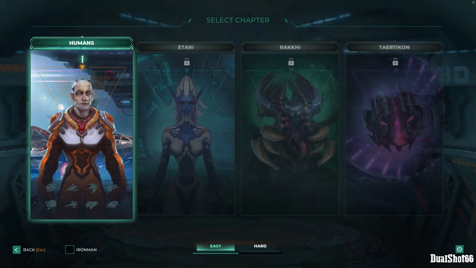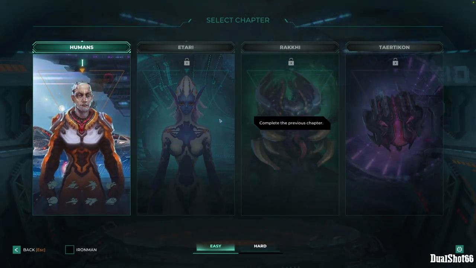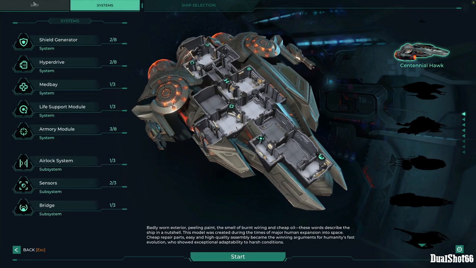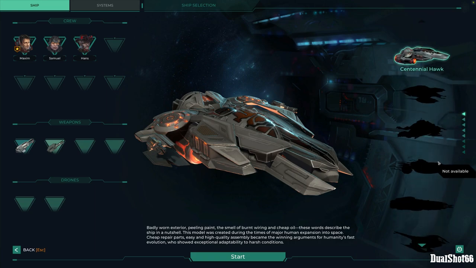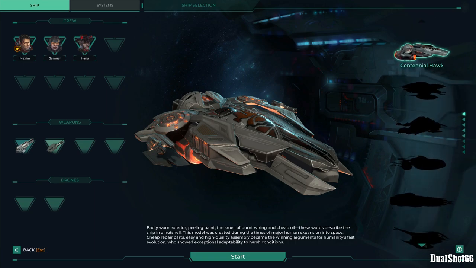Here we go. Here we have four different civilizations. As you can see, there are lots of ships in this game, but at the moment we can only use this one, Sentinel Hawk. Let's get started.